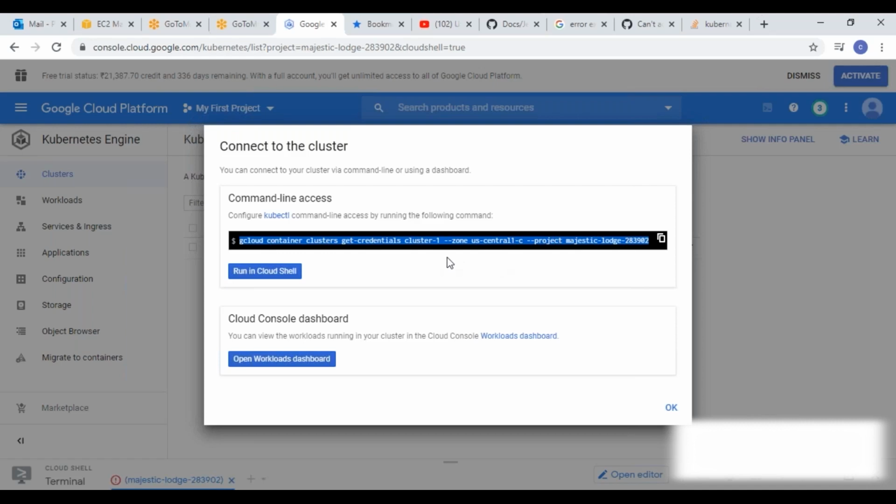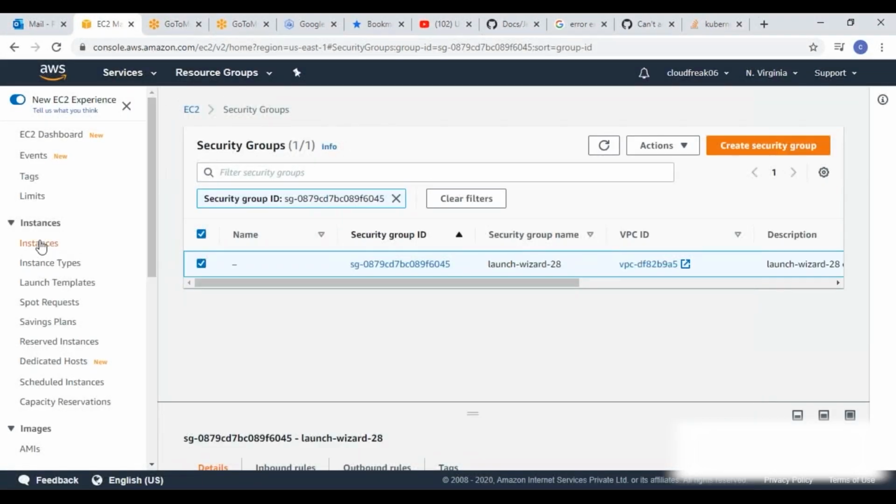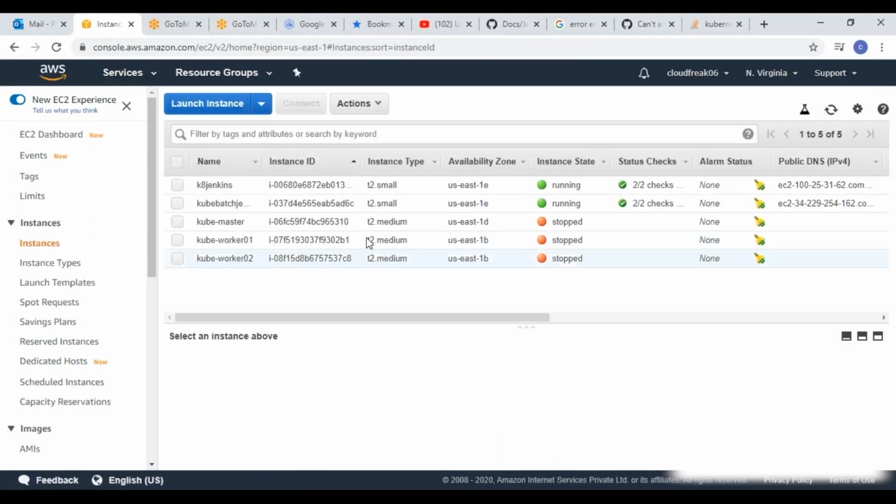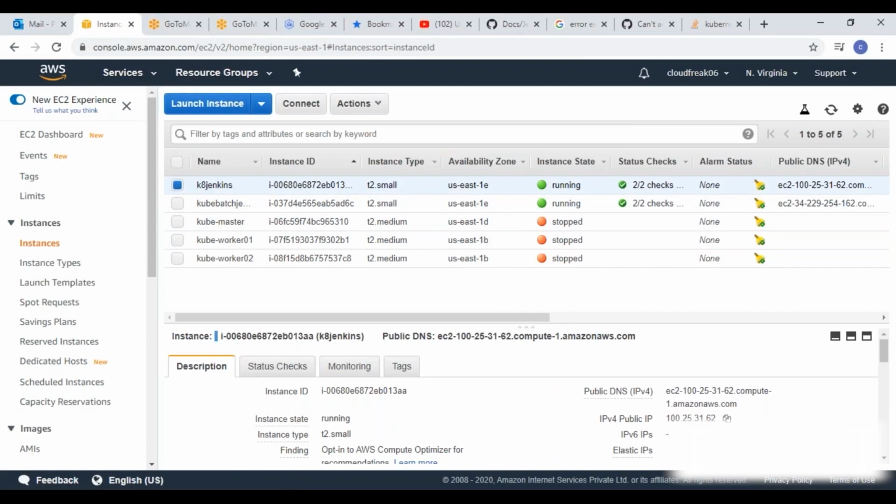But anyhow, to discuss the CI job, as of now we don't require the cluster because right now we are trying to do continuous integration. So for the integration part, we need to have the Jenkins server. So first of all, I'll open the dashboard of this Jenkins. Guys, can you hear me, right? Yes, you are good.